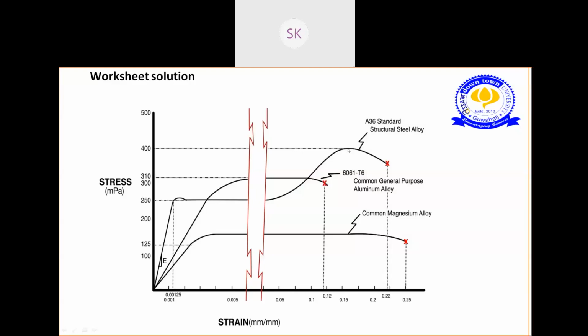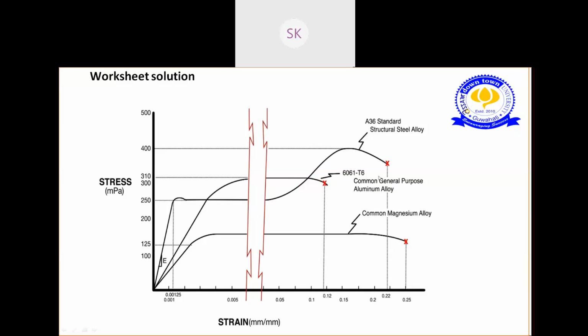This one. This is the peak point. After this the curve is deflecting, right? So this will be the ultimate stress point. If I point it out in the y direction, what do I get? 400 MPa. So the ultimate strength of steel will be nothing but 400 MPa. Understood?